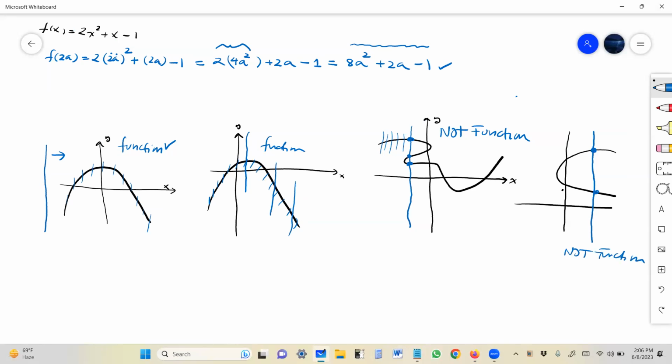Okay, notice that in this case, I don't even need to go further. As soon as I identify two or more locations on the graph that the vertical line intersects, I stop it immediately and I define it as not a function. Okay, so these two topics are the beginning two topics of section 3, and we'll have the next two in the next video.